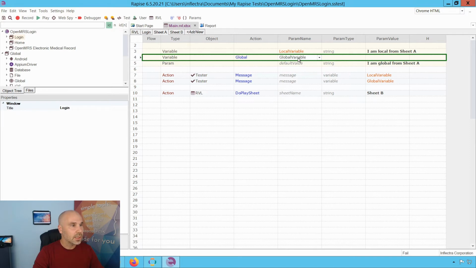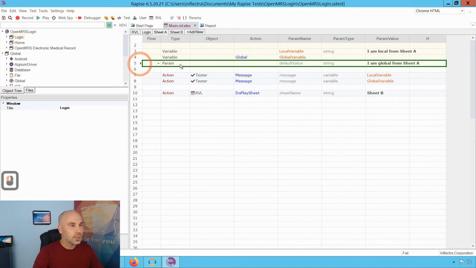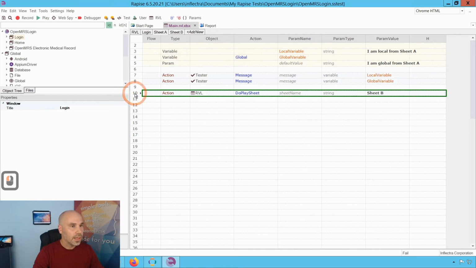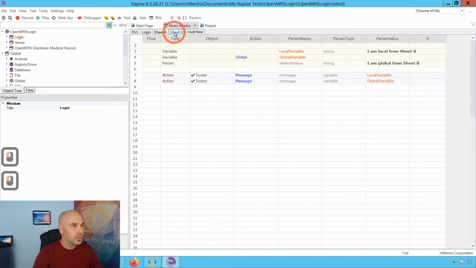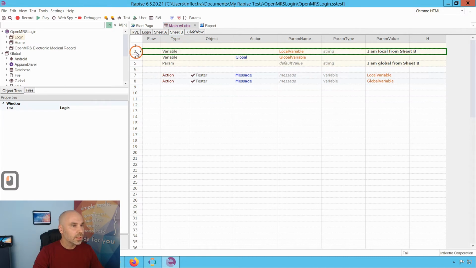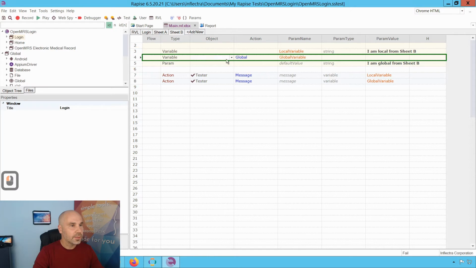If it is not assigned yet, then Rapise will use the default value that we can provide here as well. On this sheet we print values of the local and global variable, and then we play actions from sheet B. Let's take a look at sheet B. Here we also have a local variable and it is visible only on sheet B. And we have a global variable with the same name as on sheet A, and we also print them.